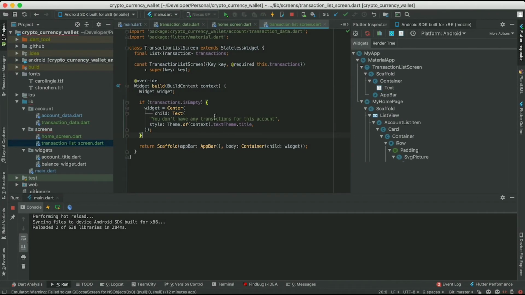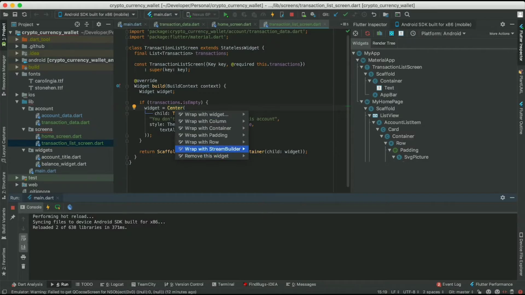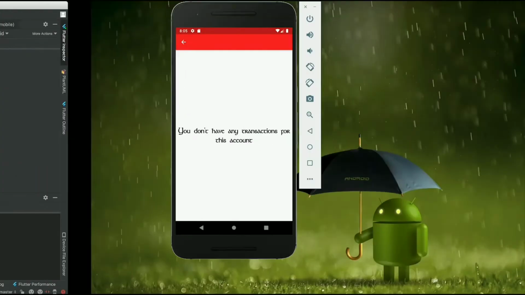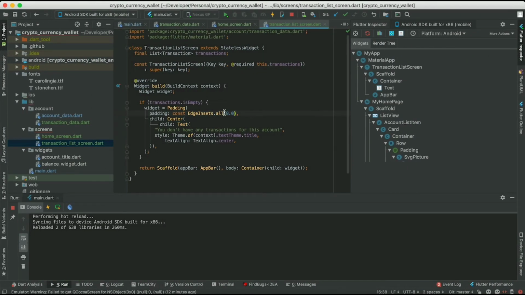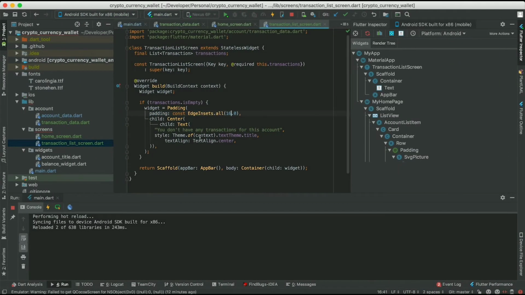Great, you don't have any transactions for this account. Text align should be centered. That's good to me. I think it would be better if there was a little bit of padding around the side as well. Set to 8, maybe a bit more than that. Perfect, you don't have any transactions for this account.